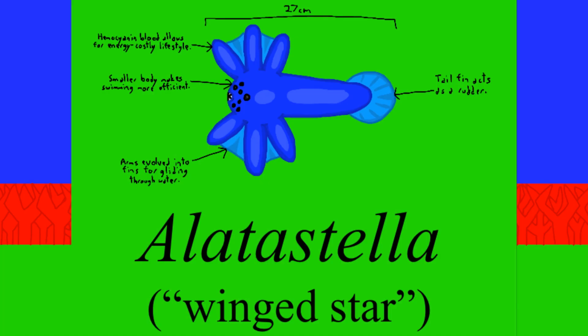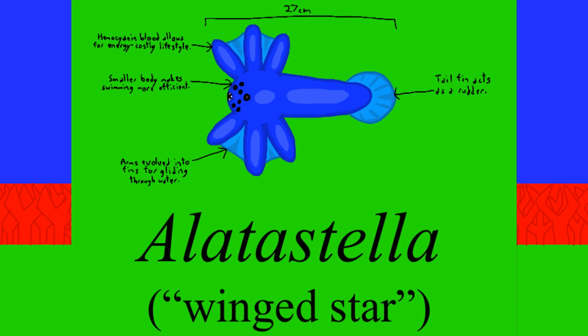Another such clade that ended up entering the pelagic niche would be the deformistelle known as Elatostella, which appeared a mere 5 million years after the first deformistelle. Elatostelles are named from the membrane that connects the 3 arms on either side of their bodies, as well as the tail membrane that they bear. These membranes allow for the Elatostelle to glide through the water column, remaining out of reach for predators.